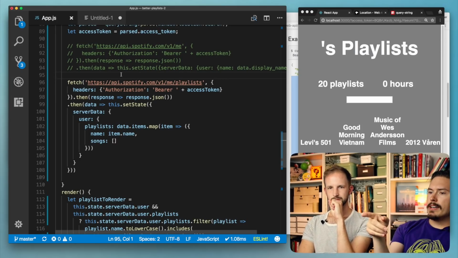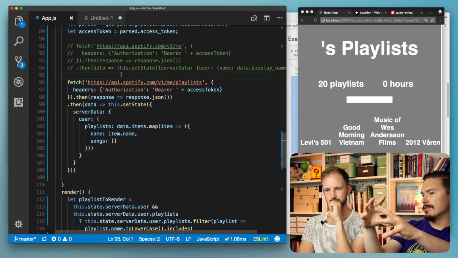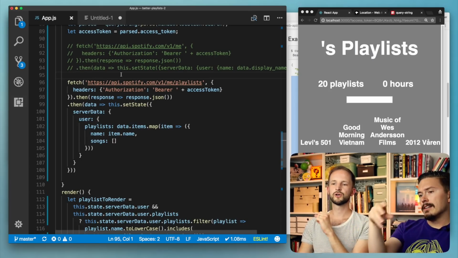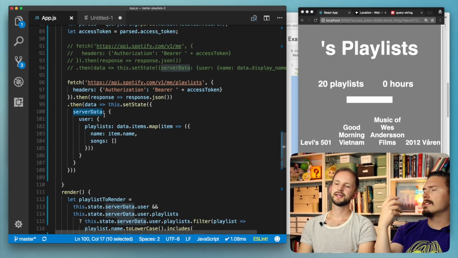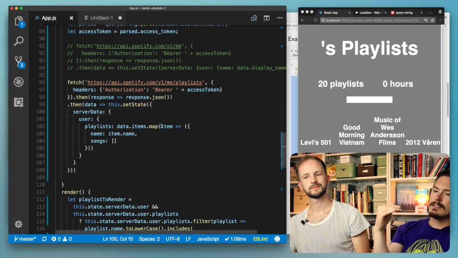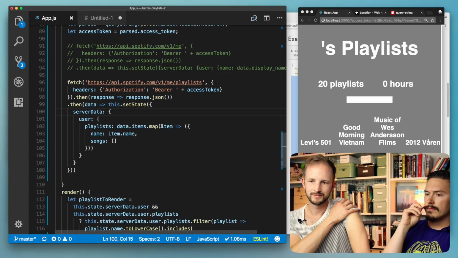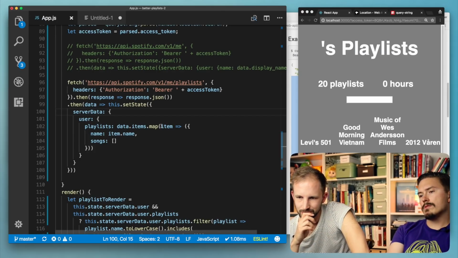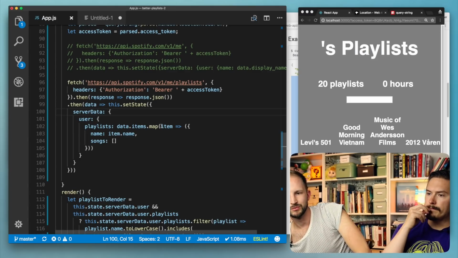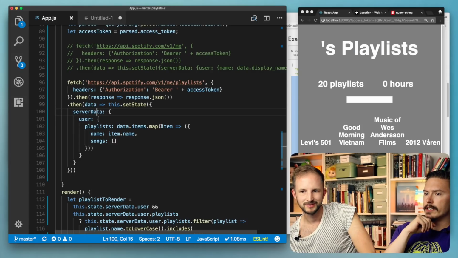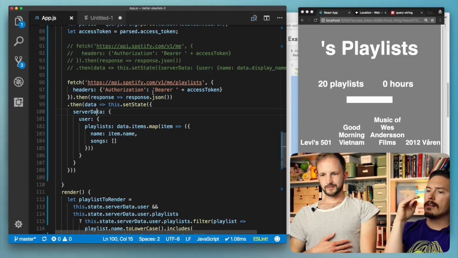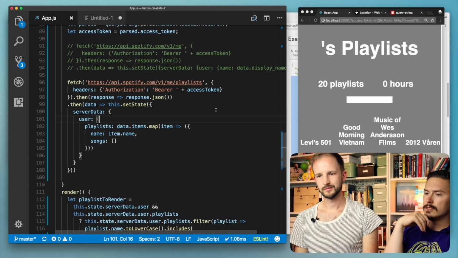So that is why. Set state, we have multiple levels here of stuff. Oh, it's overwriting the server data with a new object. It has to extend the old data. Yeah, it doesn't do any clever merging. So either we start doing some clever merging, or we simplify and place playlists at the top level. Let's simplify. Top level outside of user, or top level instead of server data? Instead of server data. So it's going to work, but only on one level.